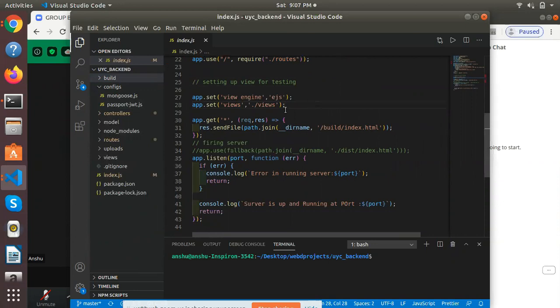So let's discuss this particular piece of code. I think this one is also pretty much clear. So let's ask this to Monica. Monica, can you tell me why I am using this, what this particular piece of code is doing?